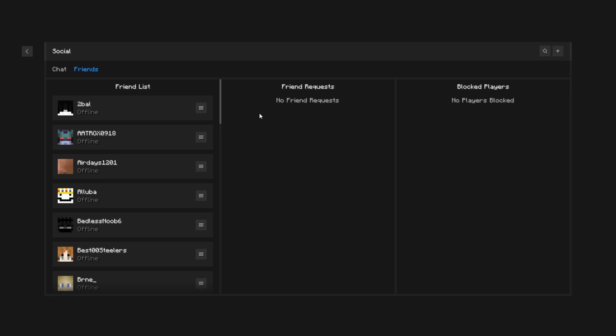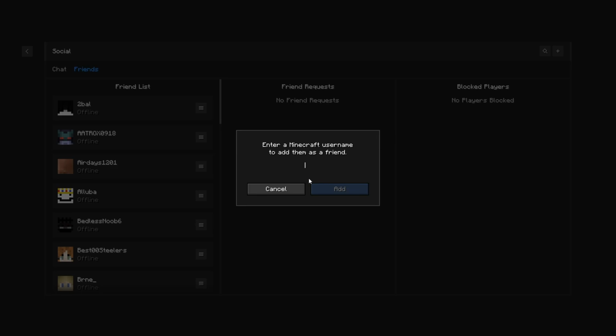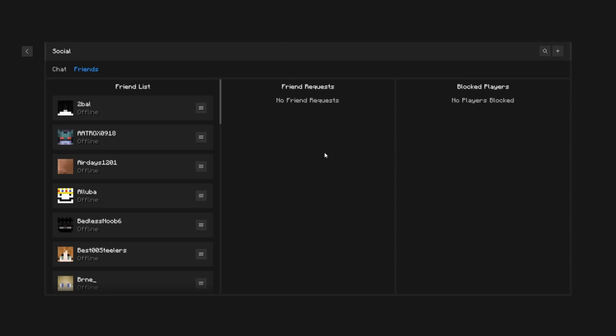In this tab, go ahead and start adding in your friends. To add in your friend, you hit the plus tab here, add a friend, and type in their Minecraft username. Now, if their Minecraft username does not work, have them type your username, and if there's something wrong with either of your usernames, then that means that you just need to really focus on typing it verbatim, 100%, one by one. Make sure to type it perfectly, because especially if they have any underscores or anything regarding that, while it does work, you have to make sure you type it in perfectly. I do have a lot of complaints from this section usually, but make sure to add them perfectly one by one. Maybe capitalize the correct letters, add in the numbers and all that stuff. Get it perfectly. All right, and with that said, the friend request will show up in the middle. The blocked players will show up here, and the friends that you already have will show up right here.